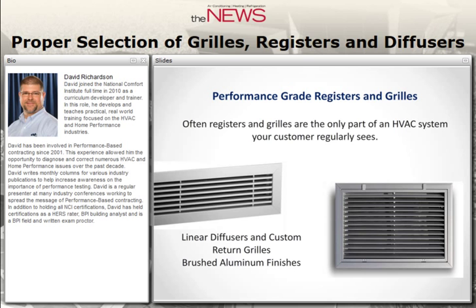There are actually systems being sold now that mount inside the register to close off unused rooms. But that is not an effective way of saving energy — it's one of those old wives' tales that has been passed down. As you start closing off airflow, you raise static pressure. As static pressure increases on constant speed fans, the amount of BTUs the system can deliver drops significantly. I would not encourage that.